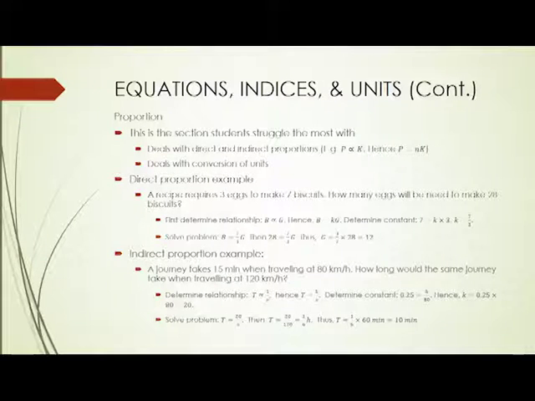We have a problem here. A journey takes 15 minutes when traveling at 80 kilometers per hour. How long would the same journey take when traveling at 120 kilometers per hour? 15 minutes if I'm driving at 80 kilometers per hour, but if I'm driving at 120 kilometers per hour, will I take longer or less time? That's what we are looking into.